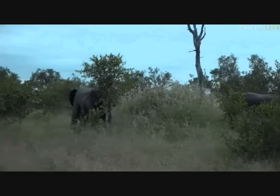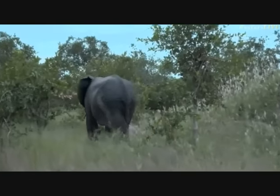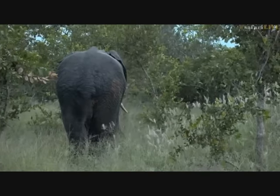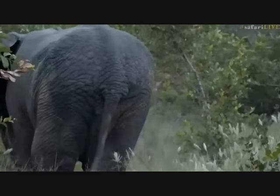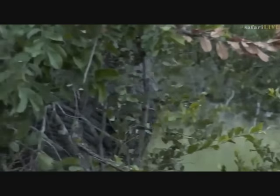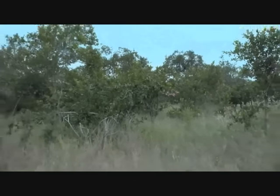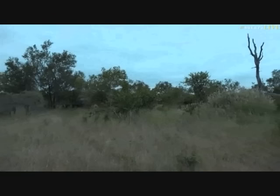But listen to them moving through the bush. It's quite nice, isn't it? And you can see this Ellie had a very good dust bath at some stage during the night. Look at how much soil and sand is all over him. So he's been rolling around in the mud and on the roads and throwing dust like we saw the bigger male doing just now. And that's all just to keep their skin in good condition. But it's amazing to me how such a big animal just disappears.